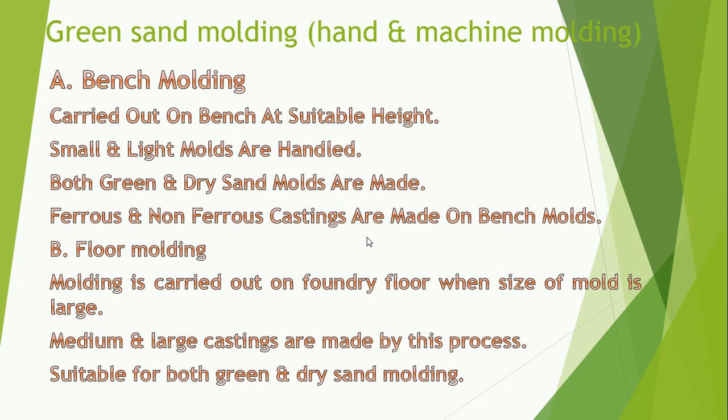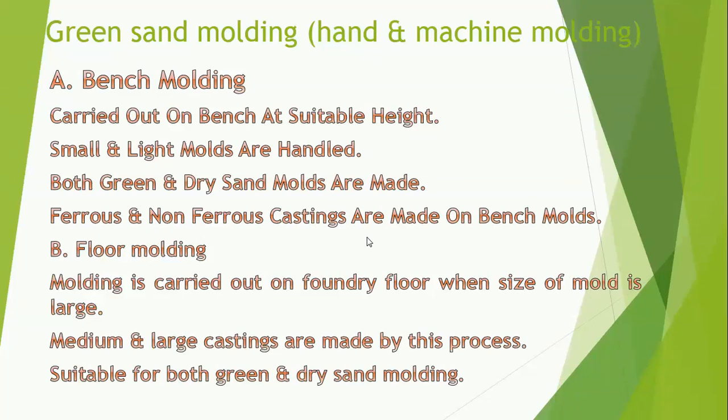Again, in the last video we have seen there are two techniques: hand molding and machine molding. During the Google Meet discussion also I told you, if ramming of the molding sand on the surface of the pattern is carried out by hand, then it is called hand molding. And for ramming of the molding sand on the surface of the pattern, if I am using some type of machines, then it is called machine molding.